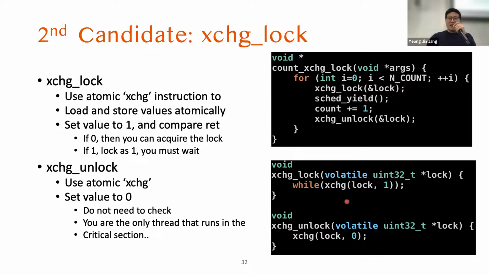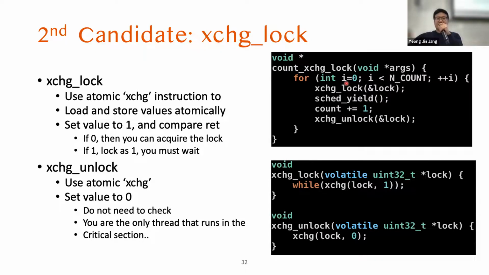But if that becomes 0, we can break out of the while loop and run the critical section. And unlock is just storing 0 there. Of all the other threads running exchange, only one thread will observe that value becomes 0. Then it can break out of the while loop and run, and then do it again and again.